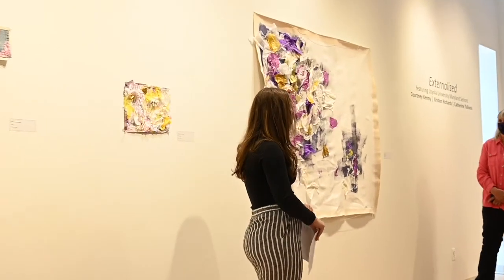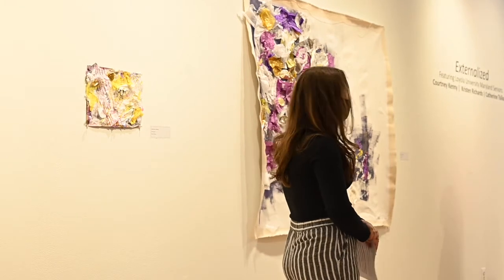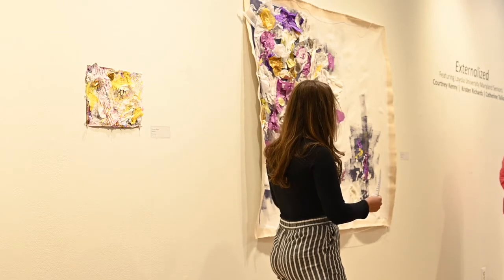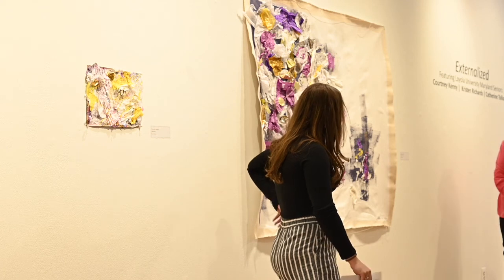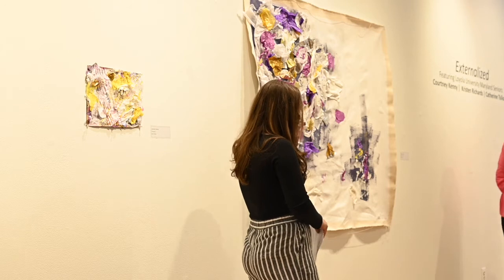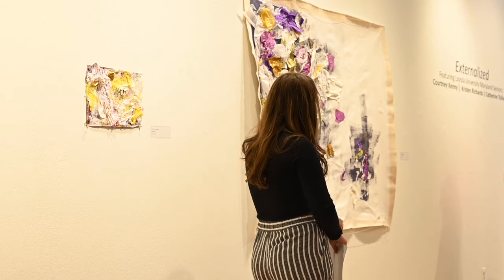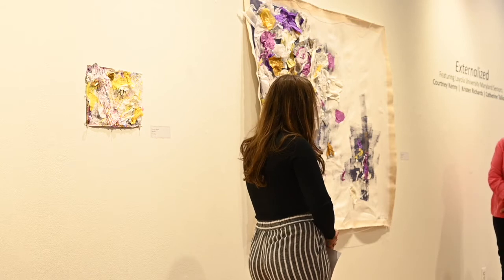I definitely took a risk not completing it. I wonder how professional people would perceive it. I'm thinking about if it was in a big gallery, how it would be perceived. But this one was my favorite. It may be finished because it's meant to be unfinished. Yeah, that's your meaning or content. Right? So content and the execution work hand in hand. Yeah, exactly.